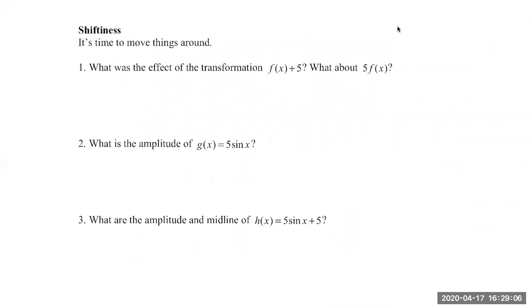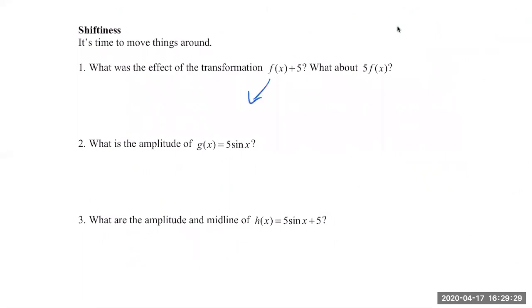Shiftiness. It's time to move things around. What was the effect of the transformation f of x plus 5 back in the day, back when we were talking about generic functions? What about 5 times f of x? Might be worth looking those up. Pause the video if it's helpful.